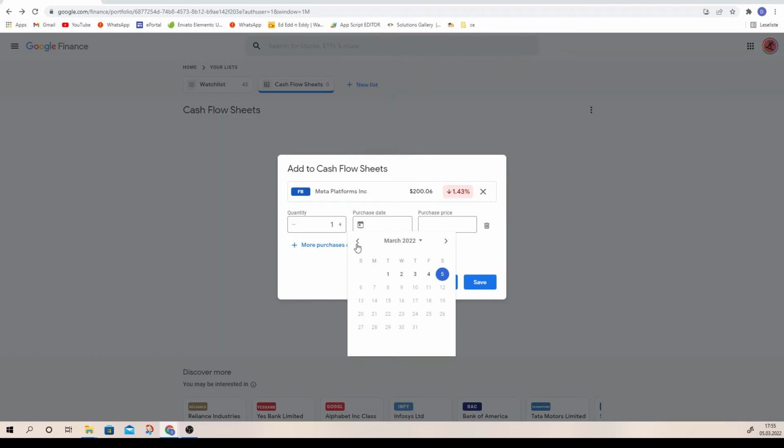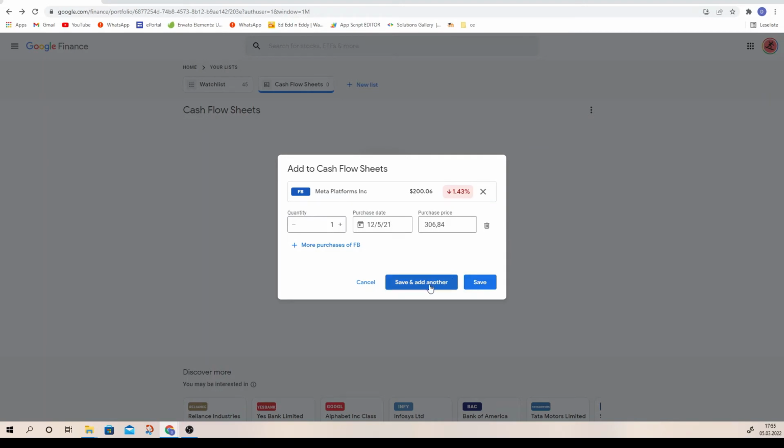For example, if you are in Google Sheets, you always need to look back at what the price was on the date. There is also a function, but it makes the whole thing a little bit complex. Here in Google Finance, this feature is really nice. You can go back and just choose the date, and it will automatically show what the purchase price was on that day.